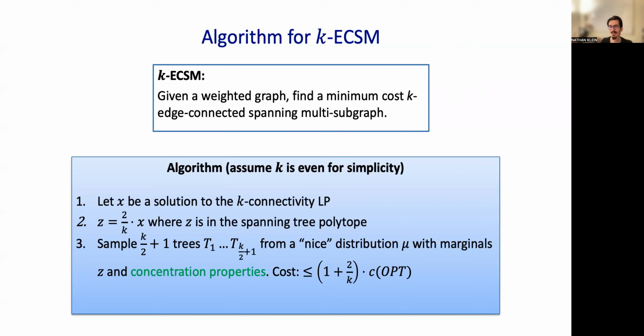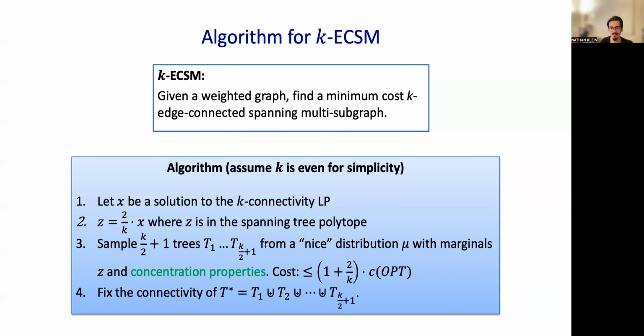The only thing I'm going to use in this talk about mu is that it has nice concentration properties. So among any set of edges, the number of edges that appear in a random tree should be tightly concentrated around its expectation. It turns out that to get rid of the log in the approximation factor, we end up using some other properties of mu. If you're interested in that, you can check out the paper. But for this talk, there are several choices for mu that would work, such as Chekuri, Vondrak, and Zenklusen's randomized pipage rounding, or swap rounding. And I'll tell you about the one we use to get the tighter factor, called max entropy sampling. But for this talk, feel free to pick your favorite.